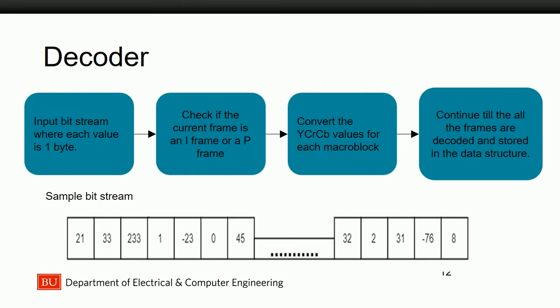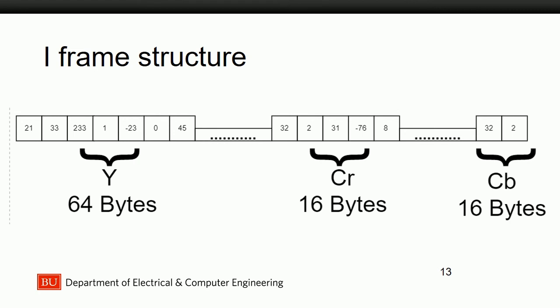On the decoder side, the overall working structure of the decoder is as follows. The input for the decoder is a compressed video.txt file. The decoder uses index processing to differentiate and process the blocks in the stream. The decoder first checks if the current frame is an I or P frame, after which it converts each pixel in the macro block to its RGB values. For each iframe, each macro block contains Y, CR, and CB values, with fixed lengths of 64, 16, and 16. Thus, each macro block in an iframe is 96 bytes long, which is 96 times 8 bits.